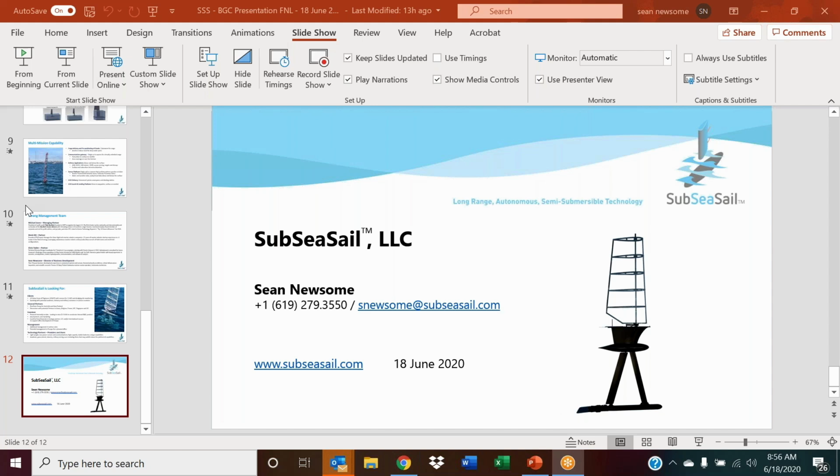Great, thank you. The next question is asking if you can discuss the vessel signature. That's a good question. At Antex, we were looking at the vessel a number of ways, or the Navy was. They looked at it in IR. Depending on the sun and wave conditions, it would present maybe the spars and the 3/4 inch ID mast on the system, or any sensors, in radar. Visually, it disappears after a couple 100 meters. We can make it very proud, as we like to say in the Navy, with very bright sails and logos. But when we do a pure transparent sail, it's very hard to see over any kind of distance unless you're really trying to look for it.